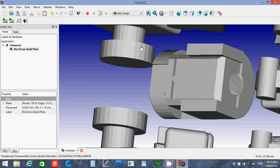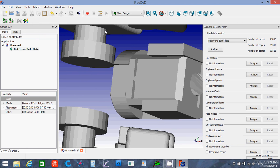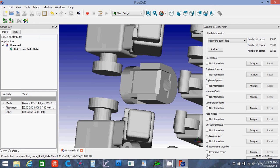Now, Mesh Design has some repair tools, analyze and repair tools. I typically don't use them instead of using NetFab because they do really weird things. Zoom out a bit. Okay, now I'll show you. Let's do a repetitive repair. Do an analyze. And it's saying there's problems with this there, which I don't know why they are.